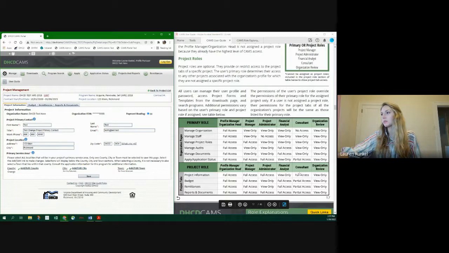And that would be if a consultant had a primary role, for any project within the organization's project list. They would then only have partial access to this initial tab. They would not be able to make any changes. I do need to talk to CAMS Core about that, but I don't know that there would be any instance when it wouldn't make sense to just have partial access the whole way down here. Great, thank you.